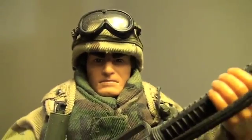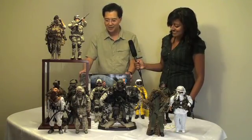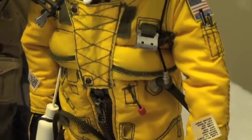So what kind of figure would you like to see made that you haven't seen yet? Well, basically all the figures that I've thought could be made, I think already have been made, which I'm very happy about. One figure that I really wanted to see come out, which did come out eventually, was the astronaut, and it's not poorly made or anything, it's done really well. It's made by Dragon, and it's got the authentic lifelike material on the spacesuit, the working parts, the helmet, and also the various valves and things like that. Very, very detailed figure, and so I was very delighted when this came out. But basically, I think all the things that I could think of have come out in the last while, so I'm very happy about that.